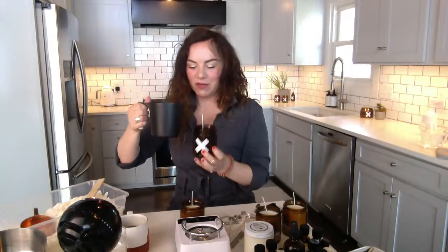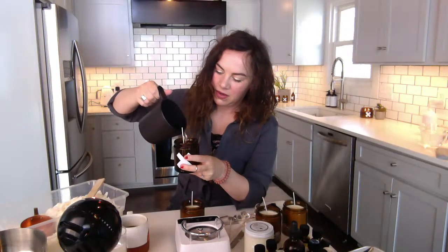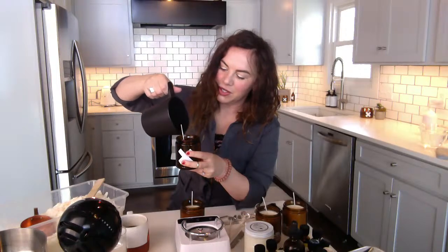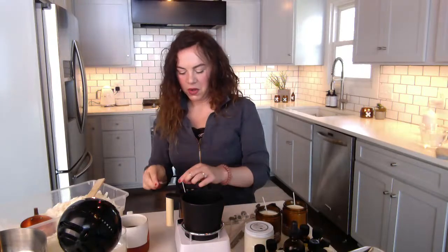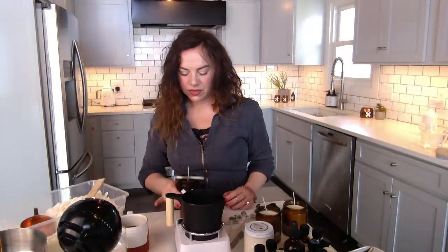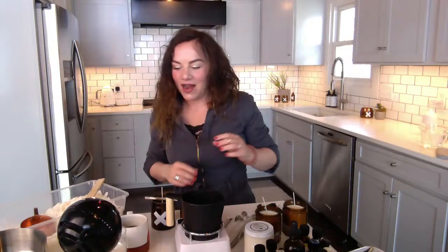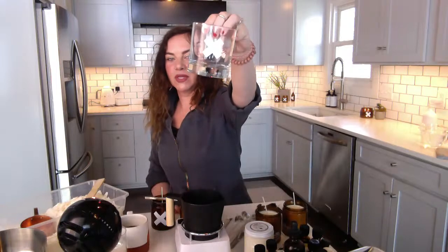Our mimosa candle — here we go! It's so beautiful. In our pouring classes, I almost always get the question: do you need to tip it like a beer? No, you do not — but I think if you ask that we could be friends. At Wax Buffalo we use these cute little wick holders — there's a little lip and you can stick your wick in there. We didn't add these to our DIY kits because we're trying to keep them as affordable as possible. An easy home hack is to just use a clothespin — set it on top and stick the wick through the center. You can also take two pens and set them on either side of the wick. Until I was making about 50 candles a night, I was totally using all the pens in our house.